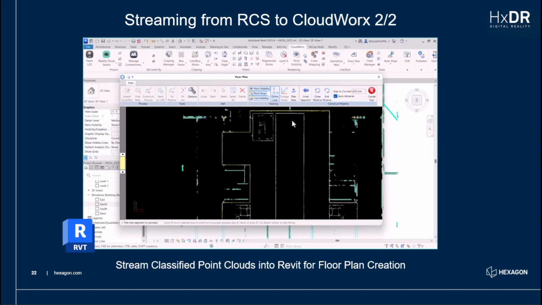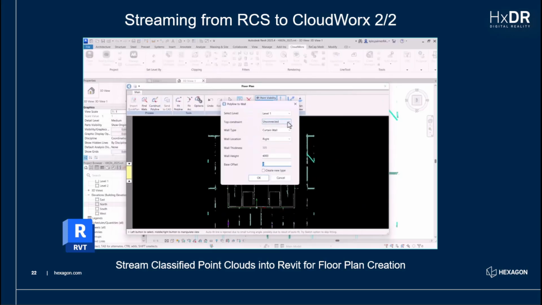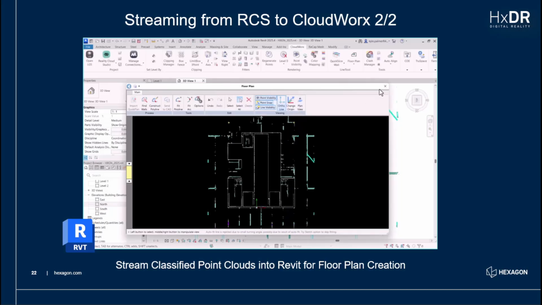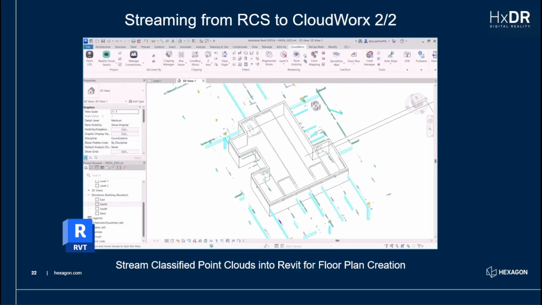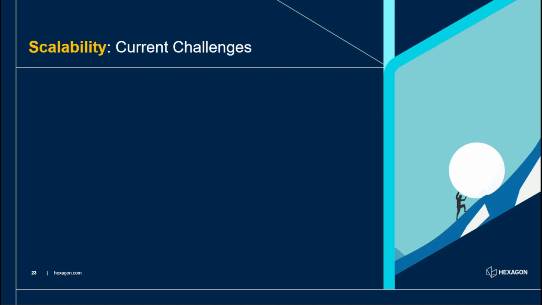So what we'll do now is, once we've just created that simple basic outline, the one final step is we just click on this button here. We can then choose where the top constraints and the bottom constraints of the wall. We can choose the wall type and press OK. That will generate it. When we close it, you can now see, if we rotate in 3D, it's created that wall surface directly within the platform. So it really is incredibly powerful, speeding up that scan to BIM process directly within Revit.